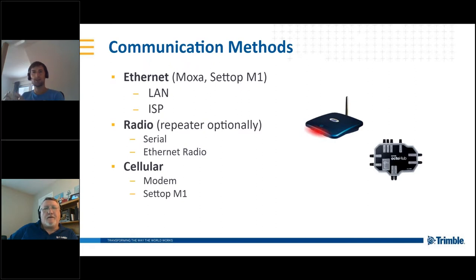So you can really benefit from the advantages of the setup M1. At the same time, you can use an Ethernet connection, and you can even transfer data via radio in this combination. So it can be a combination of multiple communication methods, and even if the monitoring site is very remote, where you don't have any infrastructure for communication, we can still get it to work. Of course, it requires some planning, but all is possible. And I really hope that this session provided you with a good overview about the different methods we have in place and can use in combination with T4D.